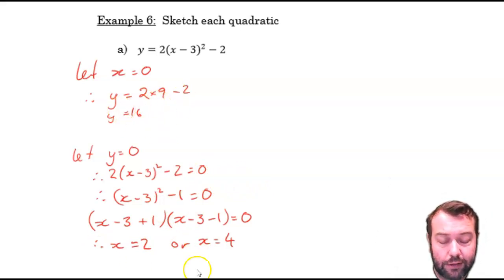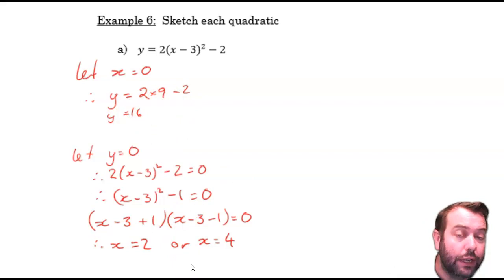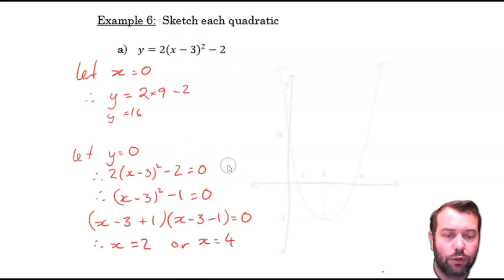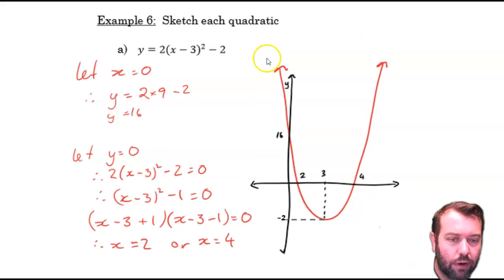There's a bit of stuff there. You might want to pause it and check it out and work it out for yourself. Satisfy yourself that that is correct. Now, I have the y-intercepts and the x-intercepts. I don't need the axis of symmetry because the vertex is at 3, negative 2. So, we draw a nice neat parabola. 3, negative 2. Draw my x-axis through. My intercepts are at 2 and 4. Here's my two x-intercepts. 2 and 4. My y-intercept is at 16 up here. My vertex is at 3, negative 2.